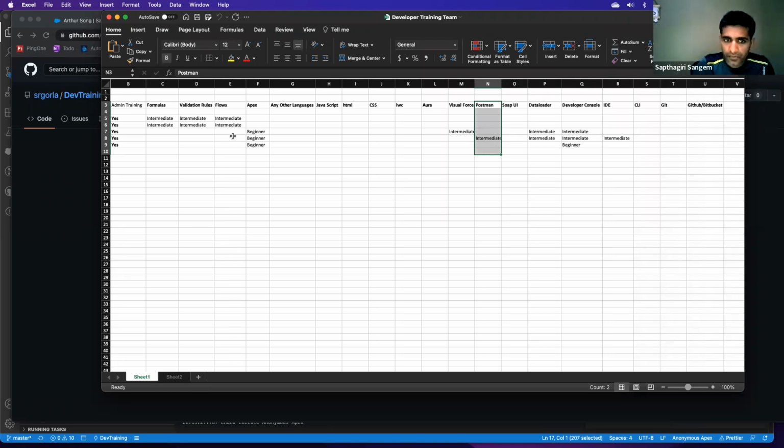So the thing is, maybe a little bit of extra work: one class for Apex, especially with more focus on integration, and then Postman, how to use Postman. That's the one I want to cover. And I showed the GitHub Bitbucket thing, but I will provide you some links on how to access those things. And with that, at least you should be able to attend. I mean, if you follow this thoroughly, you should be able to crack some developer interviews, and without much help, you should be able to work on your own. That's how I see it with this knowledge.